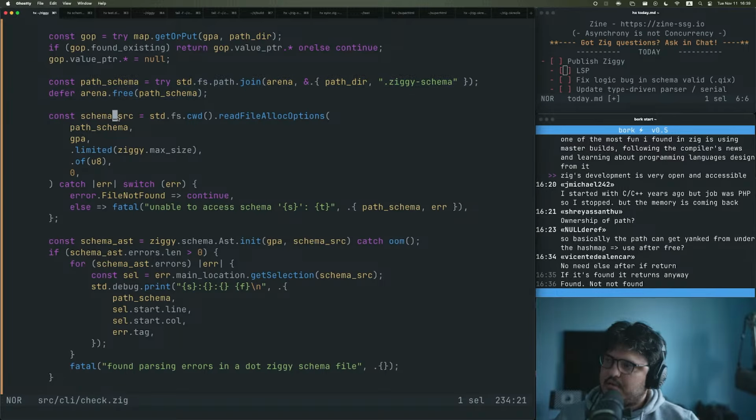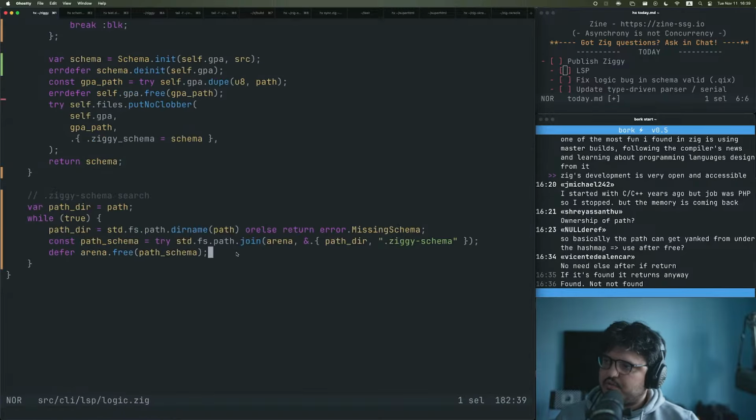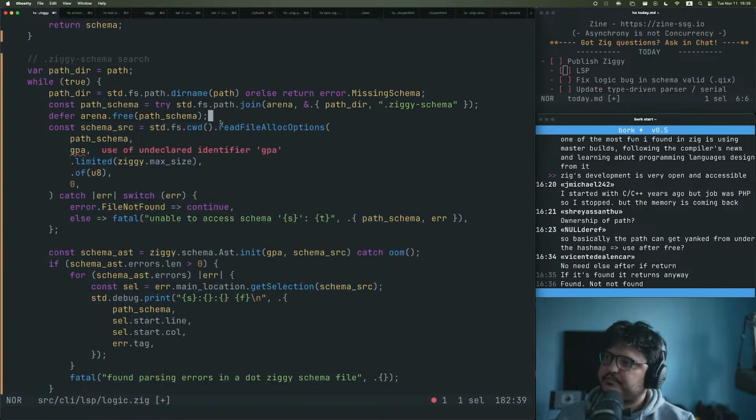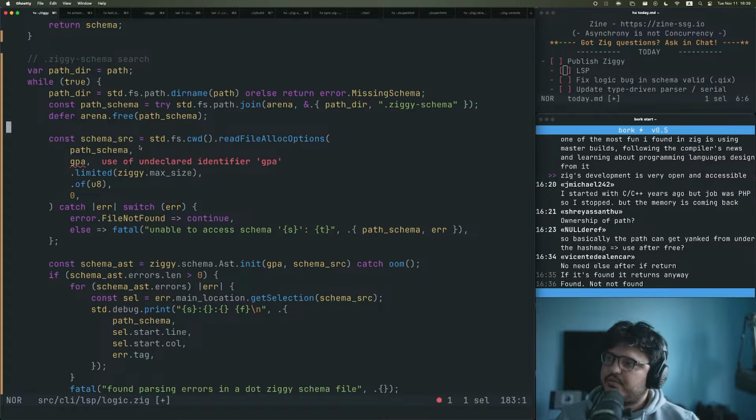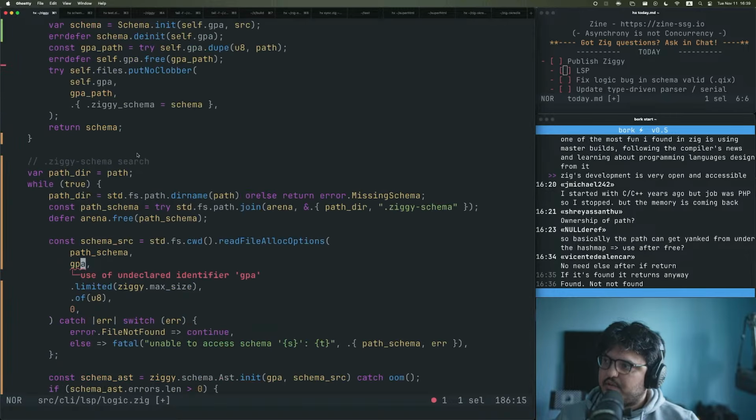Then we were trying to open the thing, search for errors. Okay, so this can also pretty much be the same. So schema source, refile alloc options. We do try to read on self.gpa.